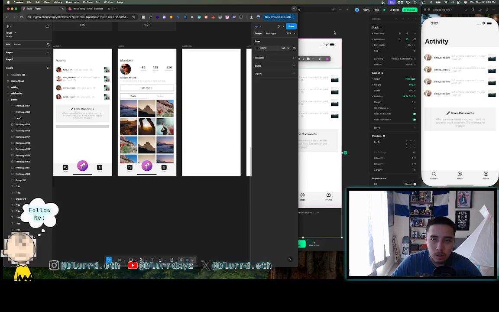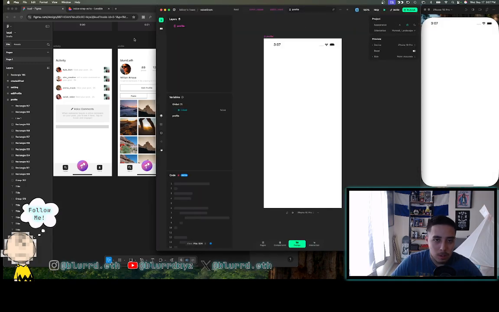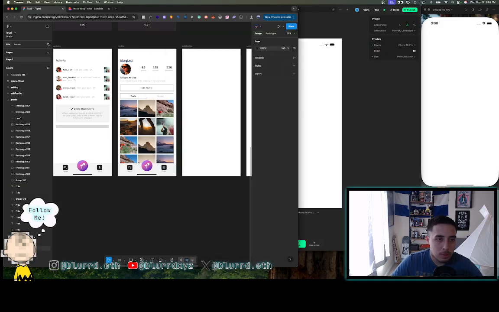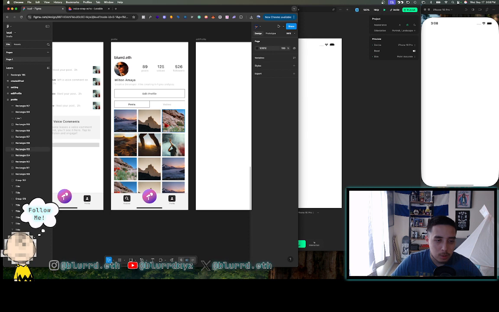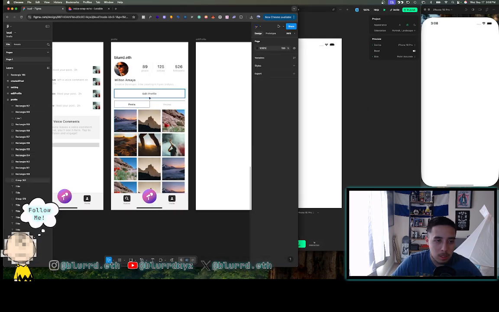Okay, let's go back to our page here. So first things first, we do see for sure we're going to need a stack for the grid here, the photos, probably an H stack, and then we're going to need a tabs function here.